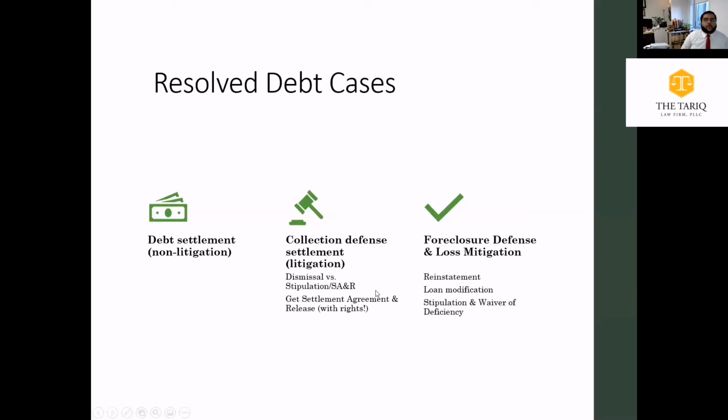credit report. Again, this also happens a lot in the foreclosure defense and loss mitigation space, and this is going to be something that's going to be really an up-and-coming area over the next 2 to 5 years, where we're going to be seeing a lot of foreclosures and a lot of foreclosure defense going on. And we're also going to be seeing a lot of loss mitigation, which is someone getting a loan modification on their home.